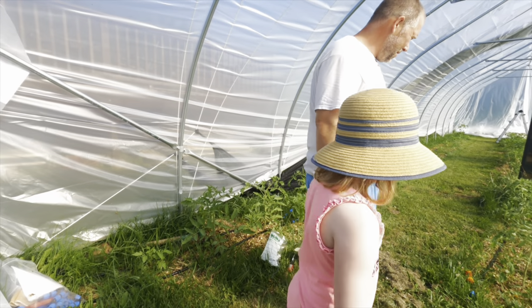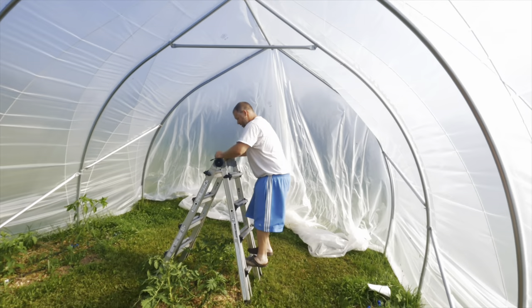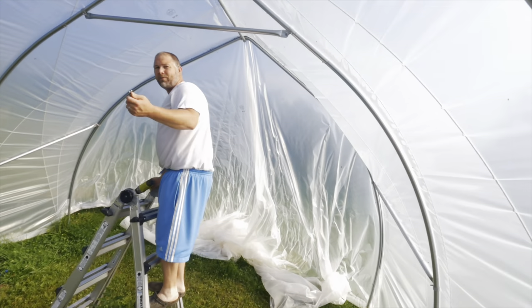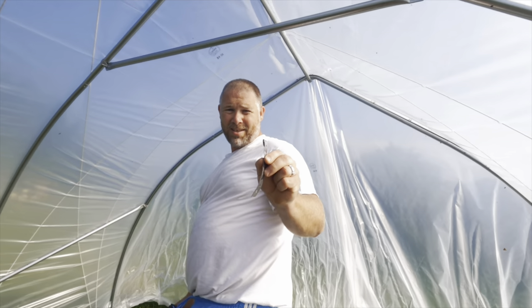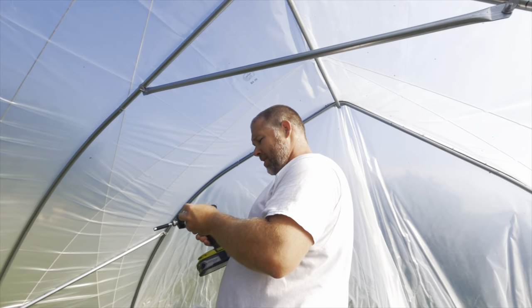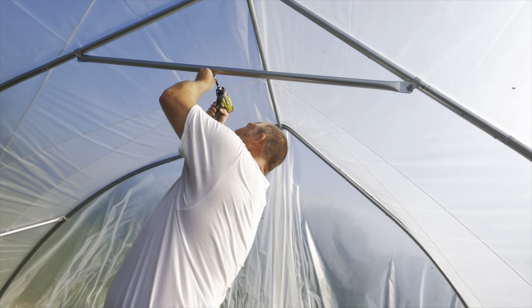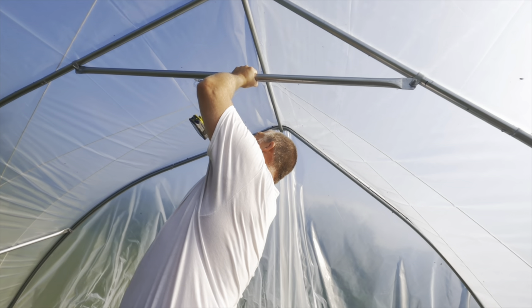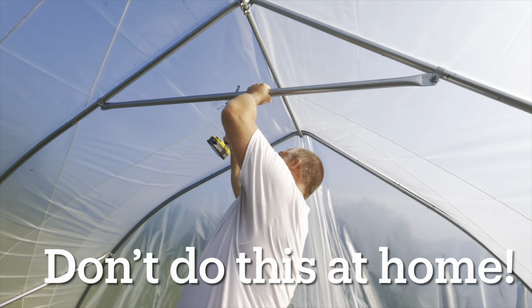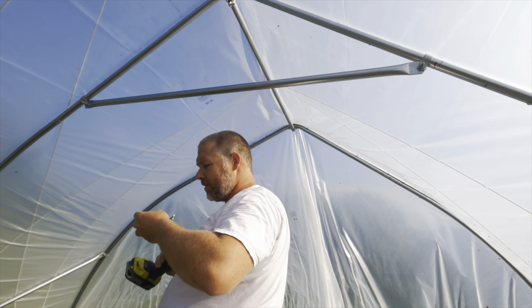We're putting up the trellis system and I'm helping. I just use some plumber's tape and bent it over one side so that if it does snag for some reason — there's a lot of bugs up there — we're gonna get one of those fly traps in here today. Well, I couldn't find those other screws.